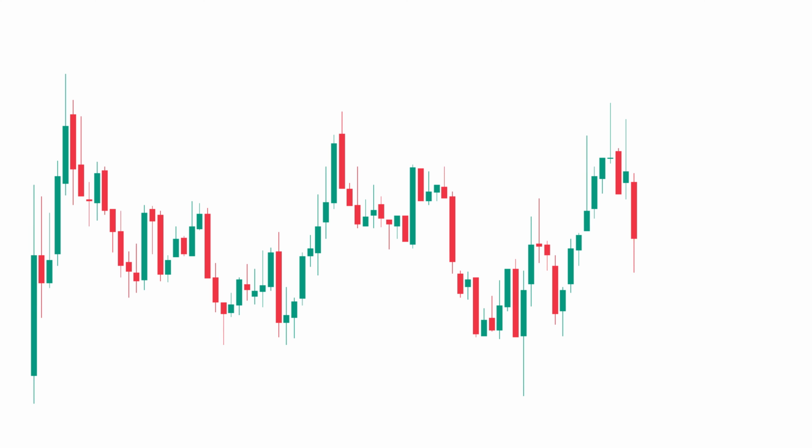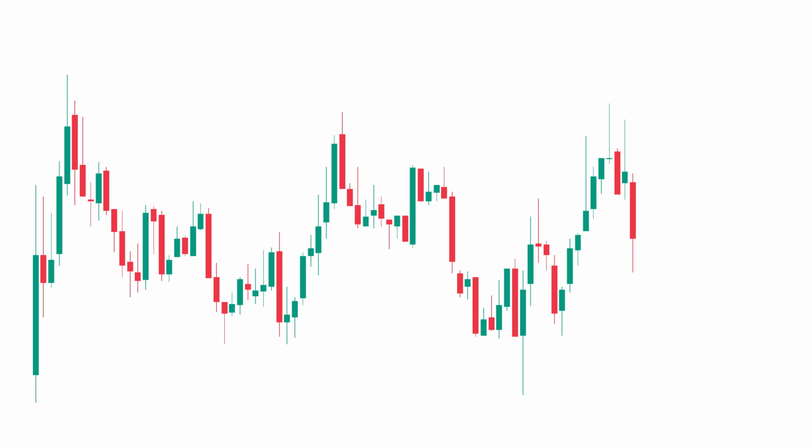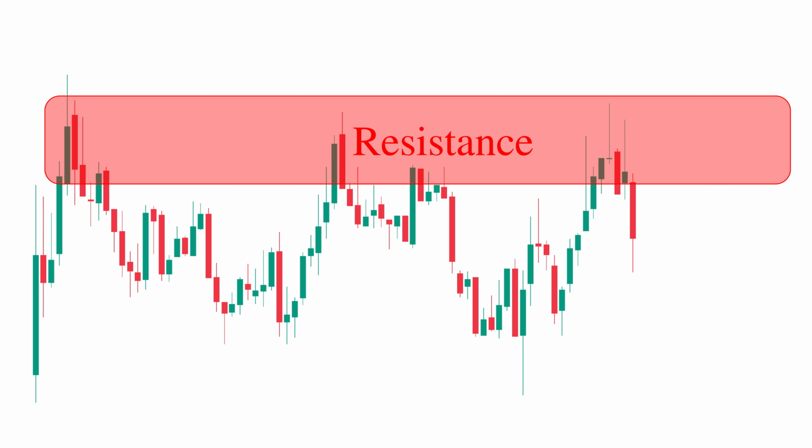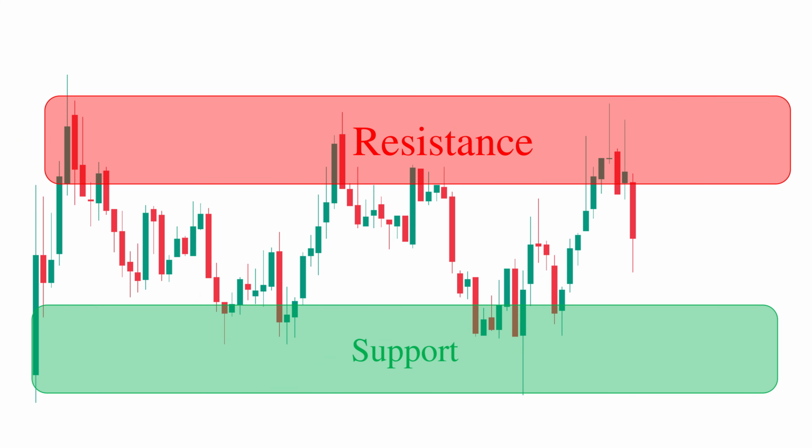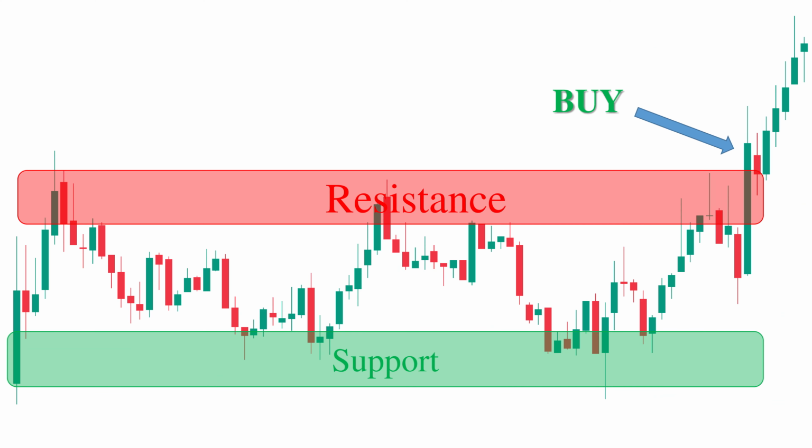For example, in this chart, which is completely a consolidation area, we can draw our resistance level on top of it, where most of the candles have been rejected to go higher, and put a support level at the bottom of the chart, where there is a high amount of demand. We will wait to see what the next decision of the market is. We can see that in the next days price breaks out and goes through the resistance zone. This point is the best opportunity to go for a long position.